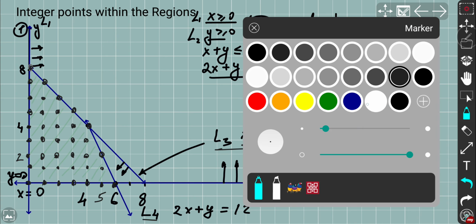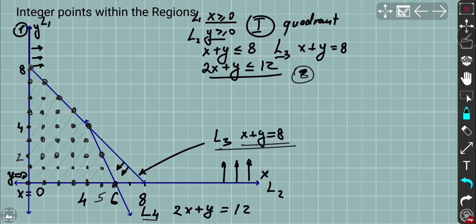So we're looking for the values. On question 3, we're looking for the coordinates x and y so that, first of all, they adhere to the region, of course, and also satisfy the equation of line 4, which is 2x plus y equals 12. So 2x plus y equals 12, okay.